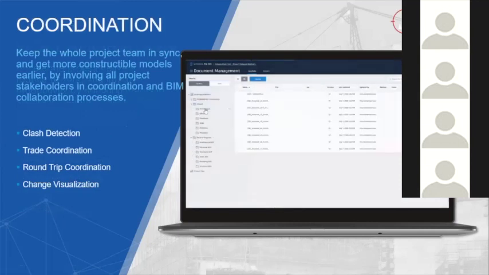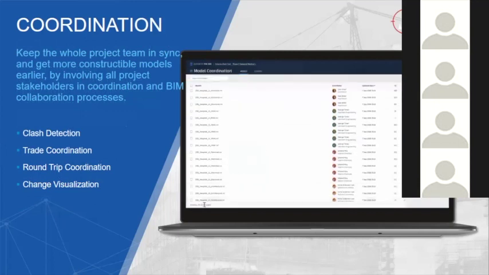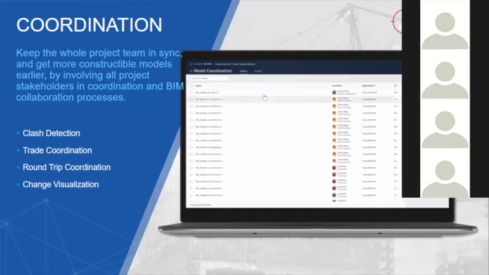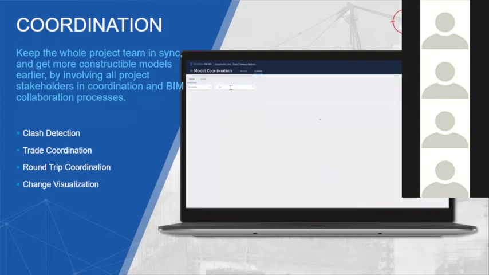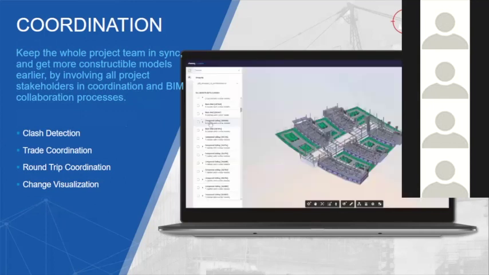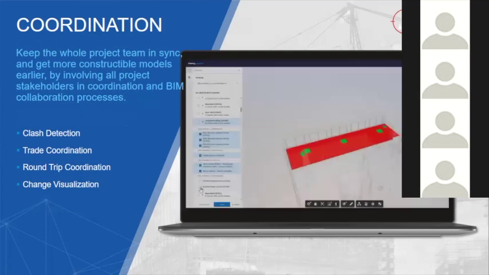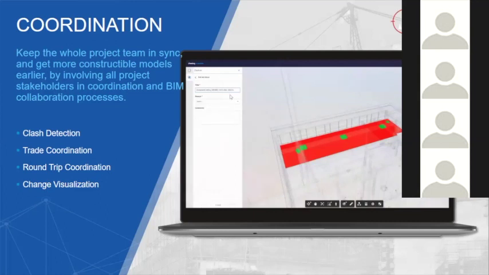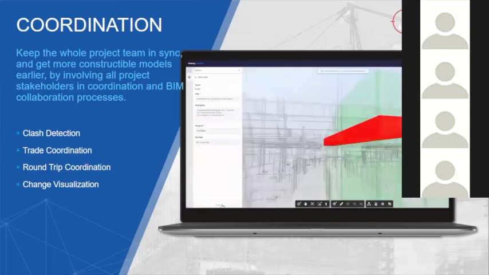So when it comes to coordination, what is this coordination and how does it work here? If you see, it's almost kind of a Navis work thing, where if I upload my data, project file or my model, it will easily show my clash detection, where these things are going. If you can see in the video, these things are disturbing over there. I mean, the beams are blocking here, or the structure is not proper. All these things can be easily detected by BIM 360.